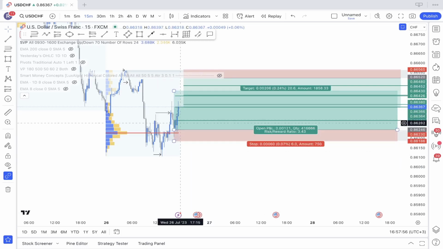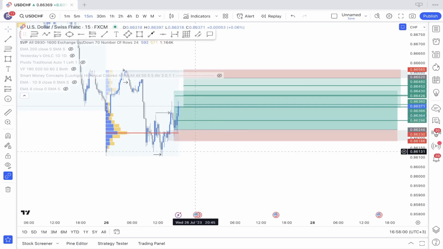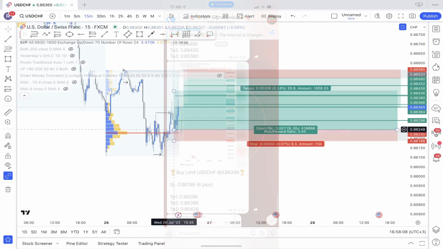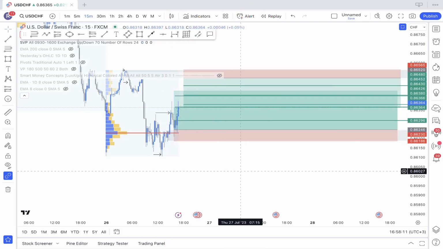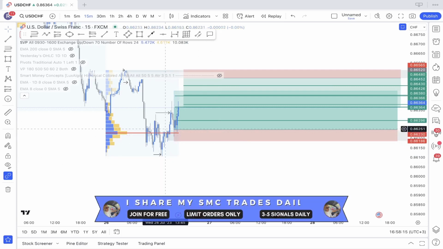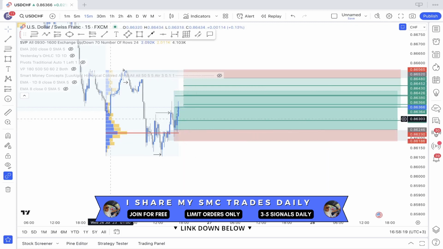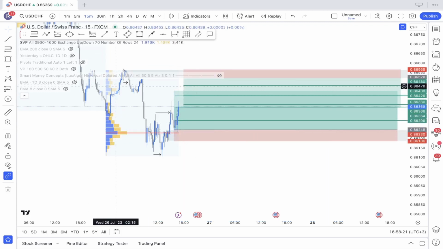I literally have this trade that is currently playing out, and this is a trade I sent, I think, 1 or 2 hours ago in my SMC trading group. I will attach a picture on the screen right now to see exactly when this buy limit was sent in the SMC trading group. Okay, and a great confluence for us when it comes to this buy limit was this session volume profile indicator. Okay, so I placed the buy limit on this demand level.